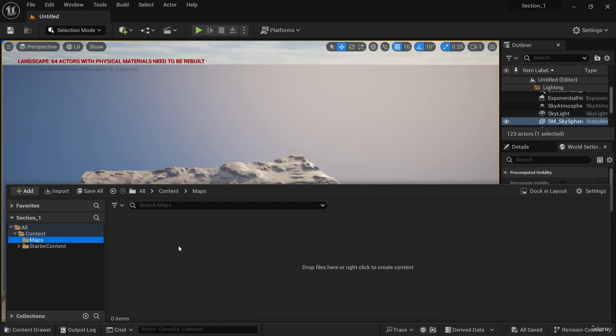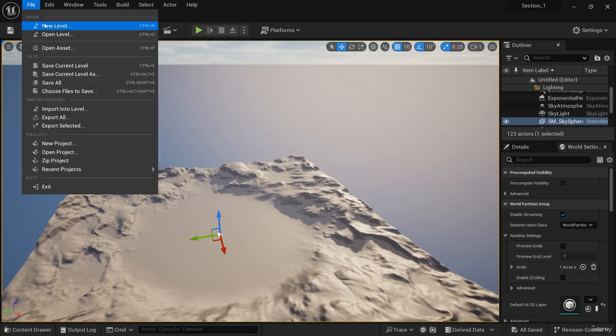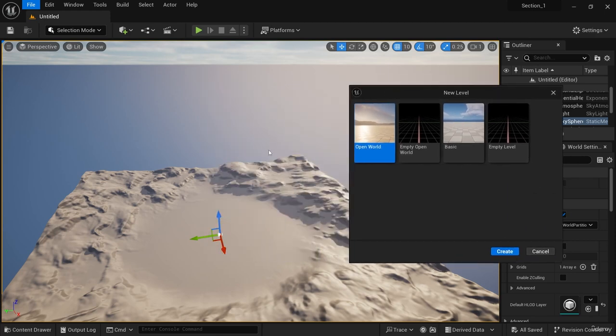find. And as I mentioned, this level that we see here, this is what Epic Games has chosen to be the blank map, at least in 5.3, but we're going to make a completely new map or level. In Unreal Engine, the words map and level are interchangeable. So we're going to make a new map or level. And we can do that by going up to File and selecting New Level. Now, the first option is Open World. That's actually what we see here, at least on my version, this big terrain here. That's what you get with the open world.